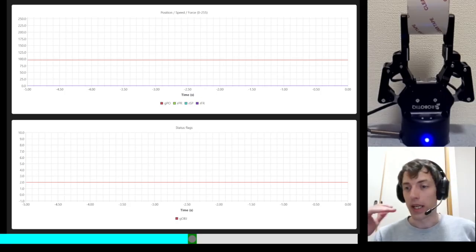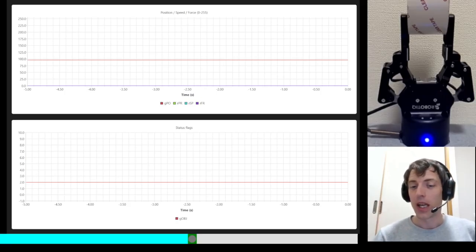Now I have a high pitch noise that is telling me that I entered the force control mode, and I can now adjust the grip force.